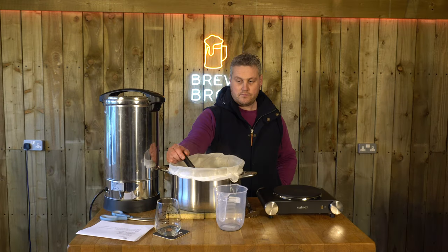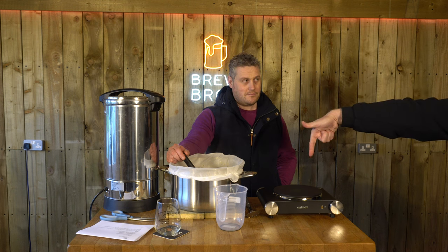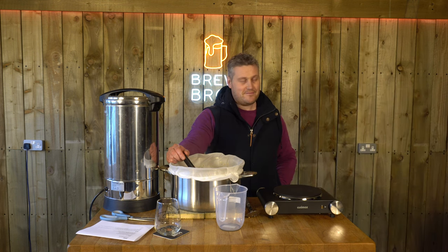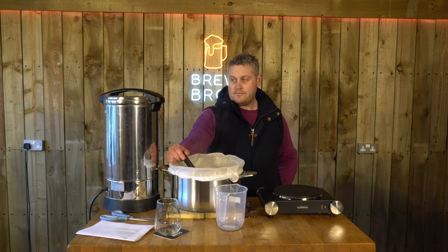Alex's first brew. So the sharper viewers amongst you may have spotted that we now have an urn, good old urn. The reason we have an urn is quite simple really. We've only got one hob in our kitchen. So the urn has our sparge water, which according to our recipe guidelines is 3.5 litres at 77 degrees C.